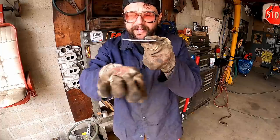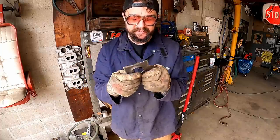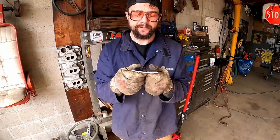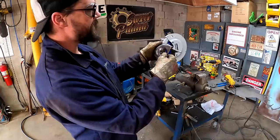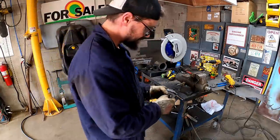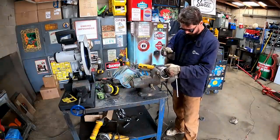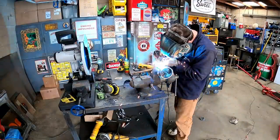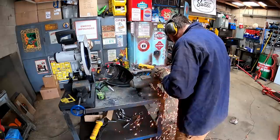See that little curve it puts in there? Usually I'll flip it over and push that back out, but for this, that may look good on there. Yep, I'm gonna leave it. I kind of trimmed on that till I'm happy with the fit up. There's a little gaposaurus in there. I'm actually gonna slice that right there and add a gap.